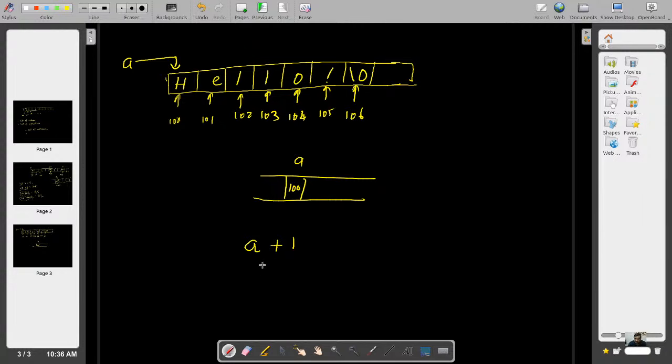Here, because a character is 1 byte, A plus 1 is going to be 101, and 101 happens to be this E. So when you take any pointer and add some number, you take this location and the number is the offset, meaning you move that far in that direction.